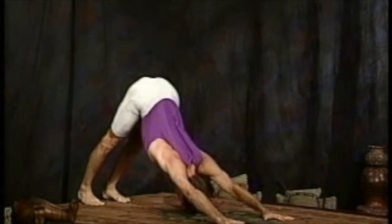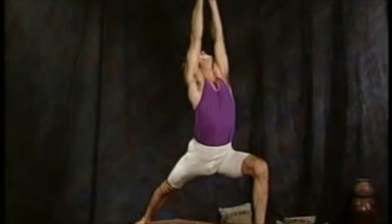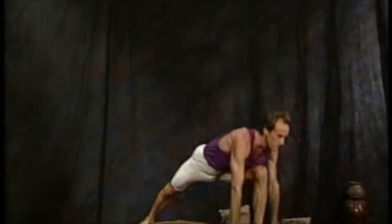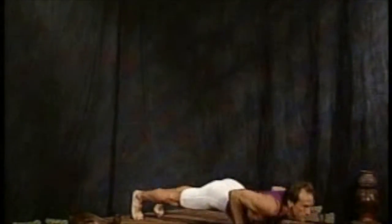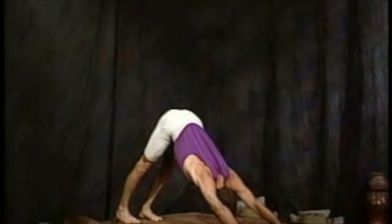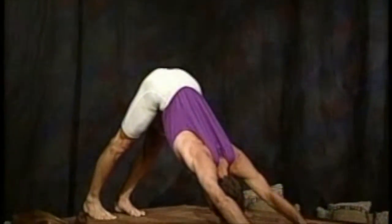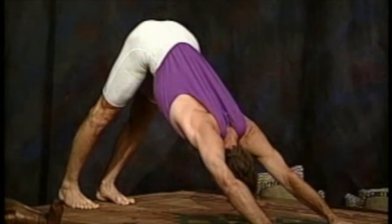Big step with the left foot now. Both arms up, full breath. And exhale, fold forward, empty the lungs, lower. Inhale, upward dog. Exhale, downward facing dog position. And again, full breathing. Legs active. Breath strong yet relaxed. That's already two.